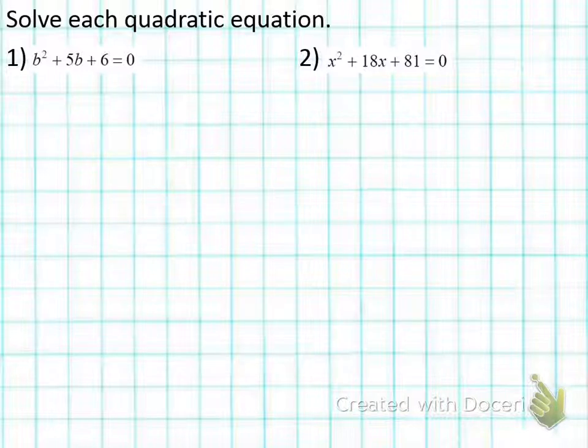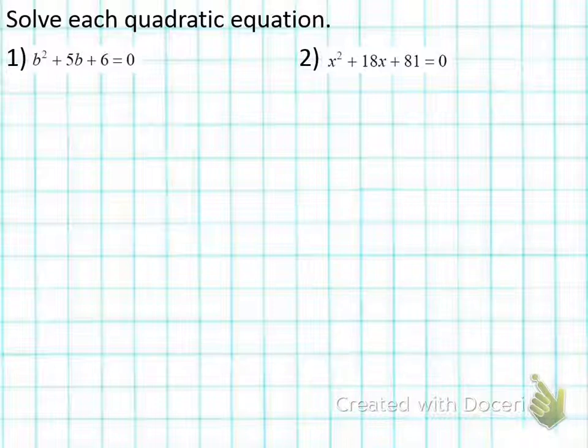So the first step I always want to do is read the directions, and it'll say solve each quadratic equation. So when it says solve, I'm trying to find the answer. What's the answer to b? Okay, now, not just breaking it apart, but now we're going to find the answer for our variable. So in this example, b squared plus 5b plus 6 is equal to 0. So the first thing we want to do is make sure that we set our f of x equal to 0, or y. So it's already set equal to 0. Originally, some problems might have this 0 as being y, but since it's already 0, we just leave it alone.